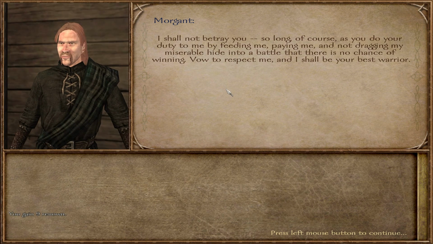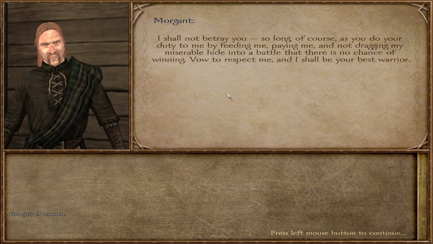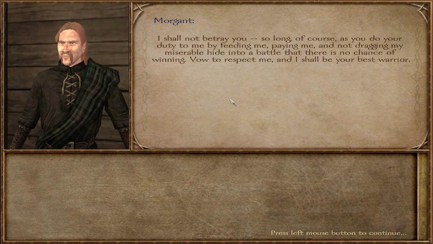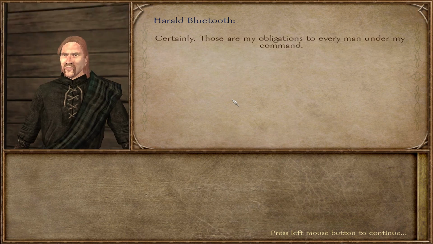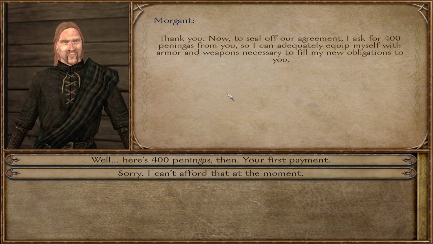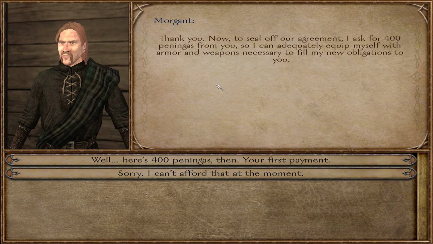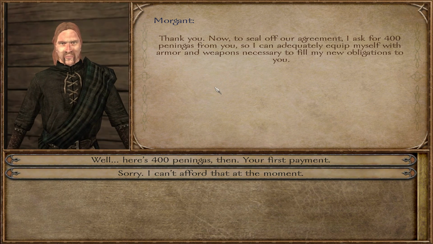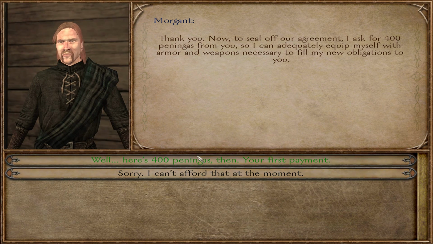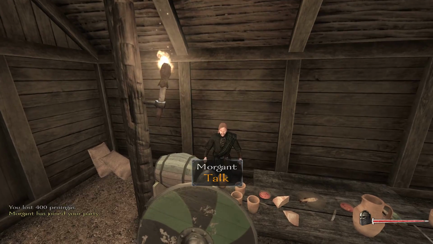Well, that's the most generous offer. I shall serve you so long, of course, as you do your duty by feeding me and paying me and not dragging my miserable hide into a battle that there is no chance of winning. Well, respect me and I shall be the best warrior. Certainly. Those are my obligations to every man under my command. Thank you. Now to seal our agreement, I ask for 400 penningas from you so I can adequately equip myself with armor and weapons necessary to fulfill my obligations to you. Well, certainly, here's 400 penningas, then, your first payment. Good. Give me a few moments to prepare and I will be ready to move.